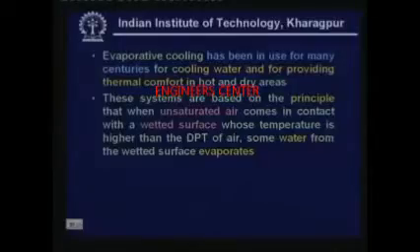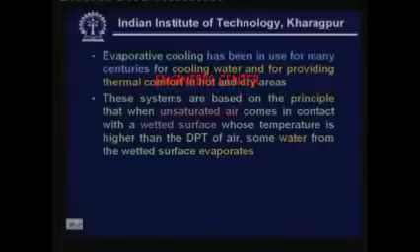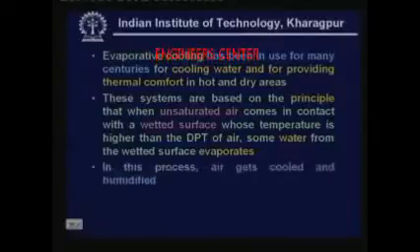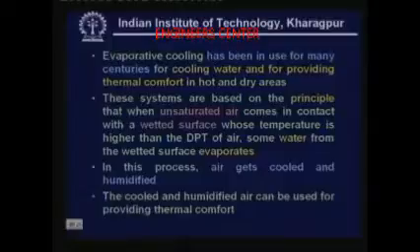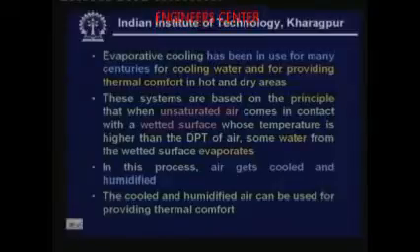These systems are based on the principle that when unsaturated air comes in contact with a wetted surface whose temperature is higher than the dew point temperature of air, some water from the wetted surface evaporates. So, there is basically evaporation of water from the wetted surface. As a result of this, the air which is in contact with the wetted surface becomes cool and humidified, and this cooled and humidified air can be used for providing thermal comfort. This is the simple principle behind evaporative cooling systems.